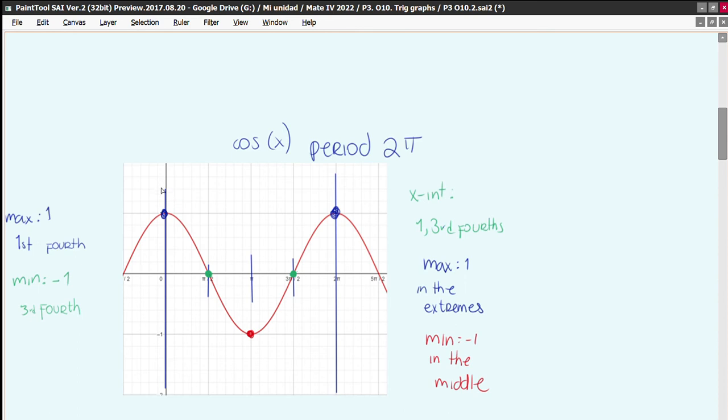Remember, when I'm talking about the maximum and minimum value of cosine and sine, just think about the evaluations in the unit circle. What is the highest value or the maximum value the sine or the cosine can have in the unit circle? Well, the answer is 1 or minus 1. So those are the maximum or minimum values of sine and cosine, okay? So these are my pattern graphs. I'm going to put them together.